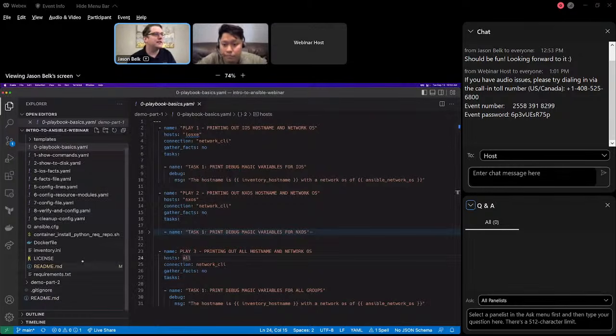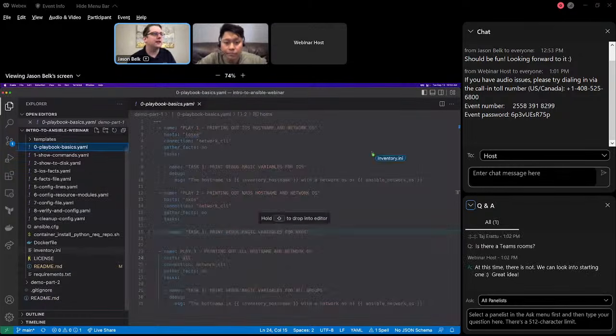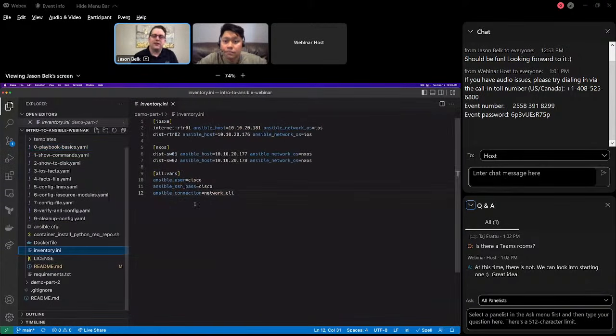And what Ansible is really good at doing, let's pull it to the side, is configuring network devices. So it's a runbook style automation engine where you have an inventory that lists your devices. It can be a static file like this, or it could be pulling from an API or a source of truth like Netbox or other places. And you have the names of your network devices on the left here. So you name your network device.